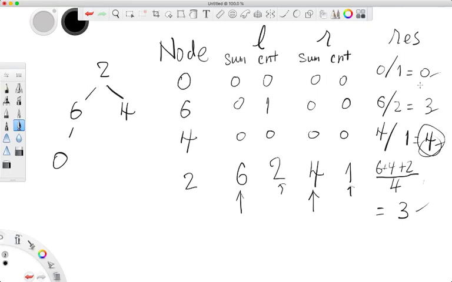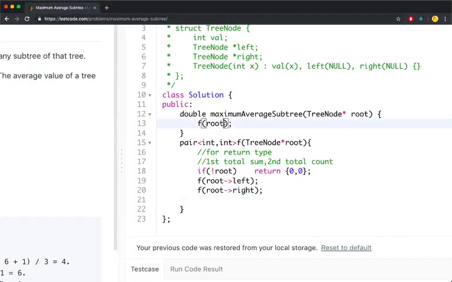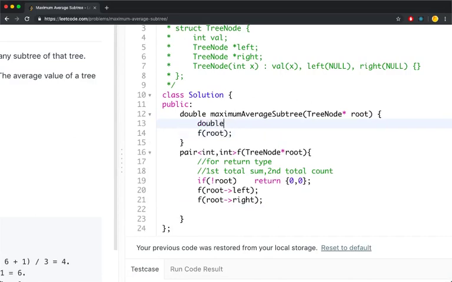Okay, what is my average value? You need a global maximum to keep track of the maximum average value. So we need to pass in a global result, let's call it res.